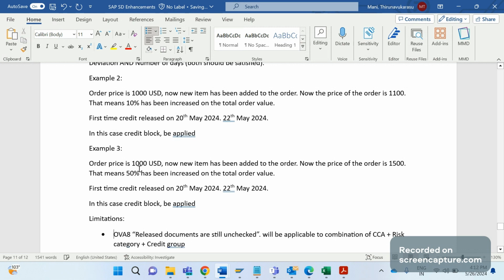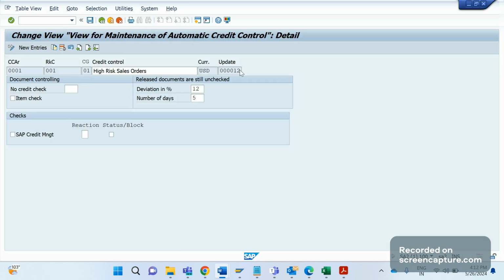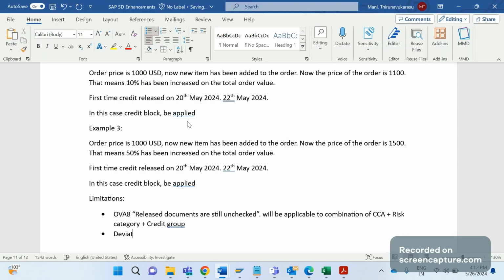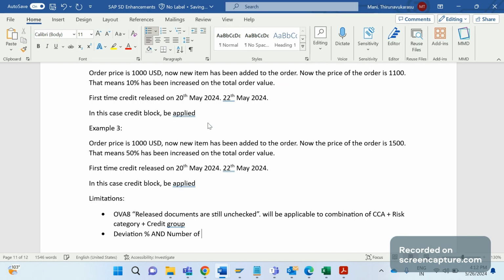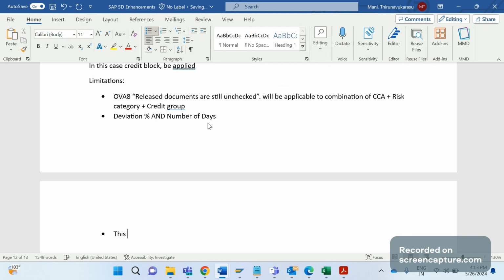And both of the conditions should be satisfied: deviation percentage, and remember it's an AND and not an OR, and number of days. Both should be satisfied, then only credit check will stop being applied again. And moreover, this is applicable to the current transaction only.